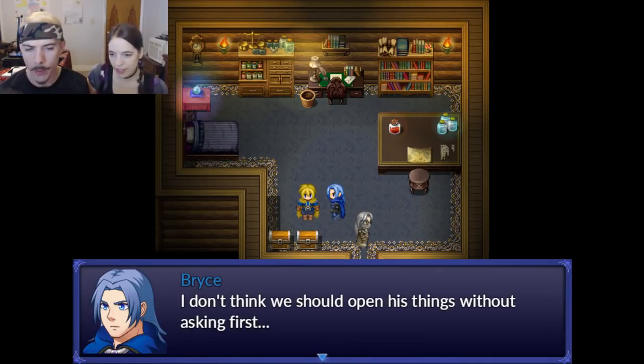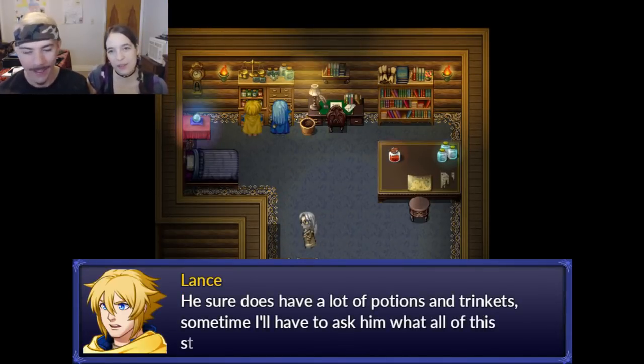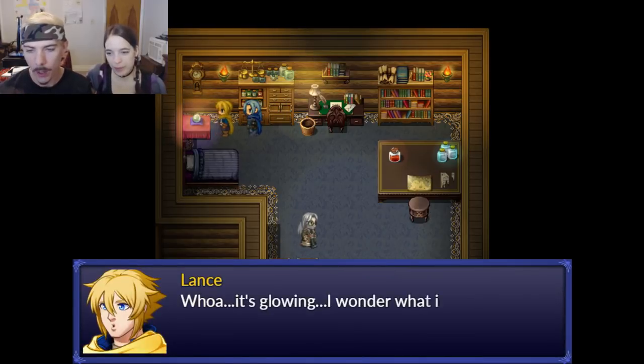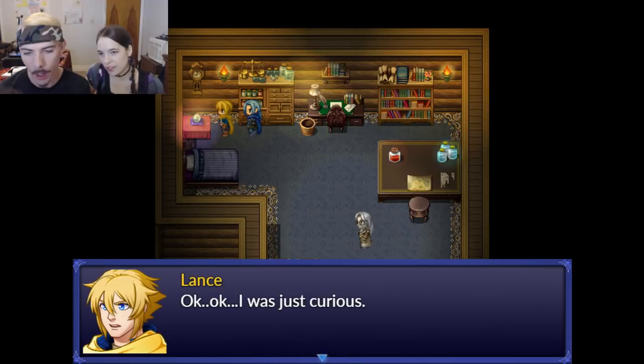I don't think we should open his chests without asking first. You can't loot him? Why not? Not yet. It's such a tease to have those treasure chests sitting right there. Yeah, he sure does have a lot of potions and trinkets. Sometimes I'll have to ask him what all this stuff is for. Whoa, it's glowing. I wonder what it does. Lance, don't touch any of Cal's stuff. He collects and studies things from all over the world. Who knows what some of this stuff is and what it could do. Okay, I was just curious.